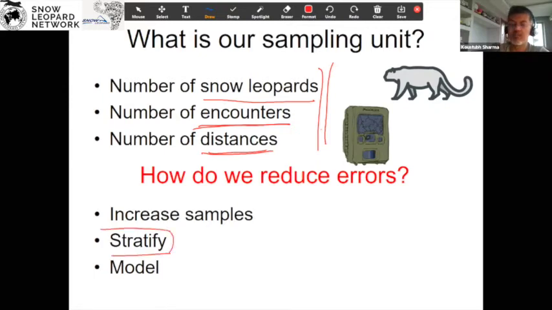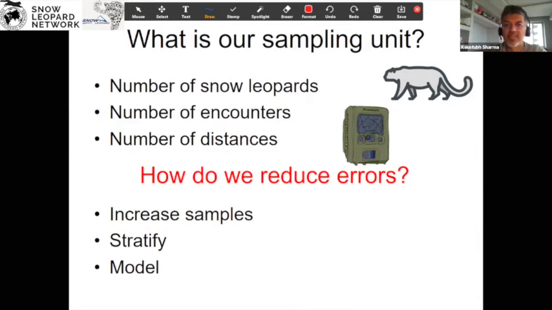And similarly, stratification can be done. Just look at a possible scenario where you have male and female snow leopards. In some cases with camera traps, it's usually difficult to tell sex unless you have long-term data, which Justine will talk about shortly. But in other cases you do have data about the sex of the animals, and there is quite a likely possibility that males may have bigger home ranges than females. If you don't have enough data, it would be useful to stratify already, or create a model to estimate the abundance of males and females separately, or just use the modeling approach to estimate your abundance, your ranging parameters, or encounter rate at the activity centers.